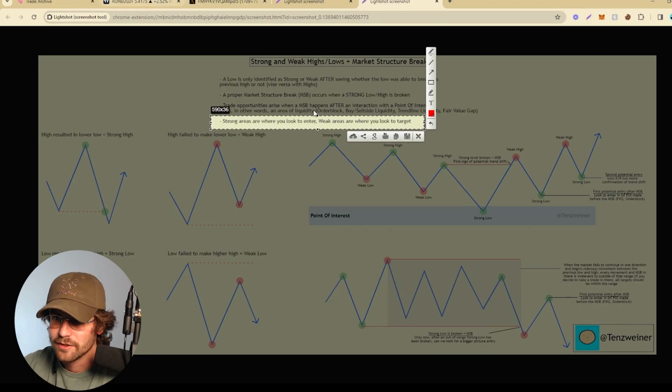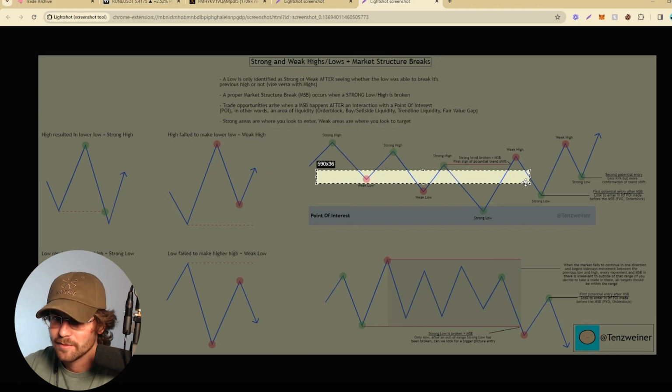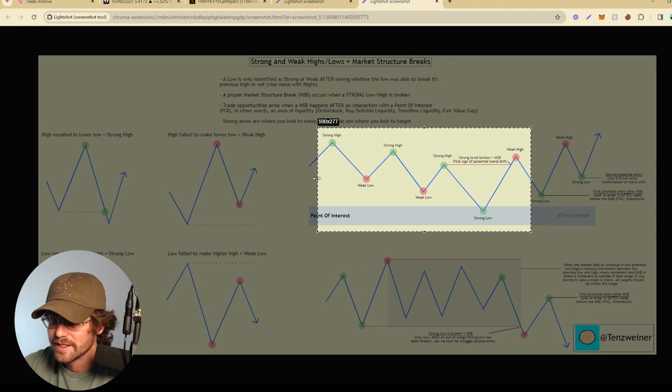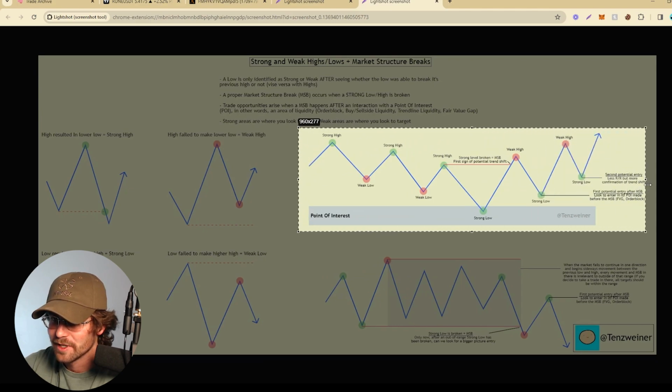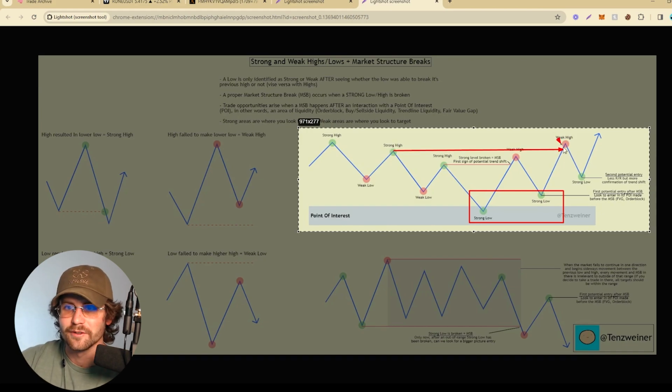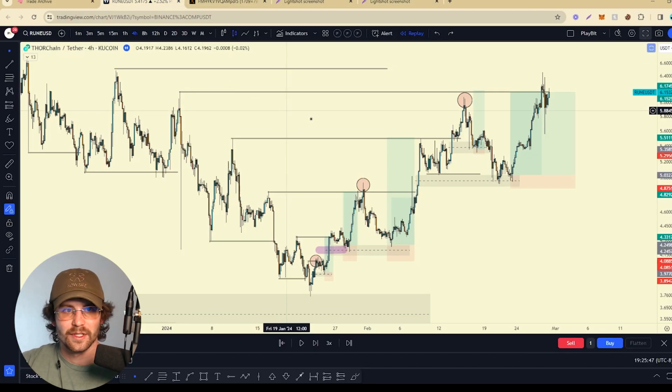We'll go over this one last time before we end the video. What we would like to do is enter as close as possible to the strong levels and sell fully on the previous bias structure strong levels, because you'll get an immediate reaction to the downside from those. All right, so that's how we used Rune.